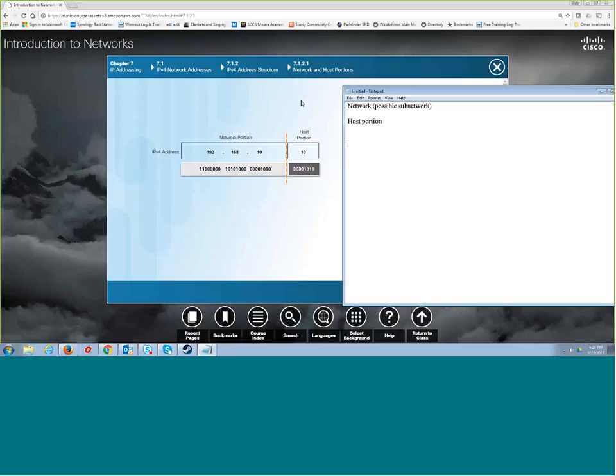Now, here's something that's very important. The host portion can never be all ones or all zeros. Okay, and let me reverse that because we would probably say all zeros first or all ones. Anybody know why? One's network ID, the other one's broadcast. Bingo. If it's all zeros in the host portion, then that's the network. If it's all ones in the host portion, that's the broadcast.